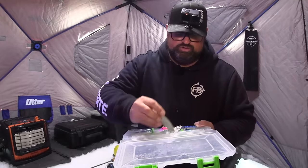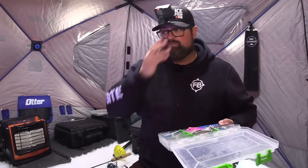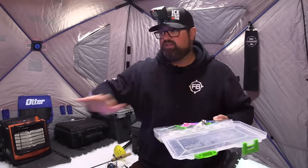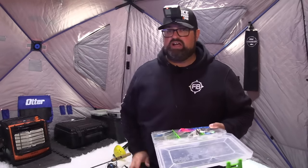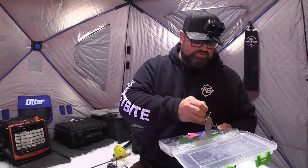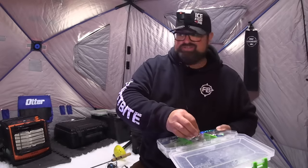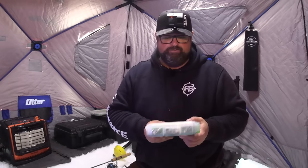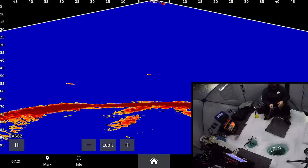The Castmasters will drop more straight up and down, vertical wise, and then the little Cleos will flutter way out to the side. Same with the dinner bells. They have a pretty good motion all the way out to the sides. You can let them fall and you can walk them all the way back, but spoons are a lake trout staple for sure. I never leave home without them. If the bite's slower or I'm fishing a lake that is known for more action and not bigger fish, I'll likely run spoons. There's a fish coming in here.